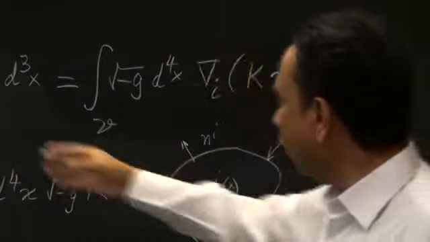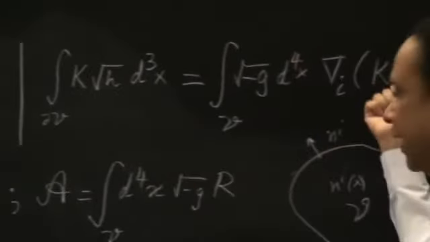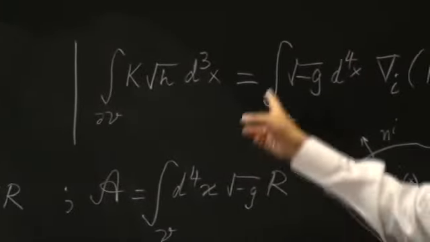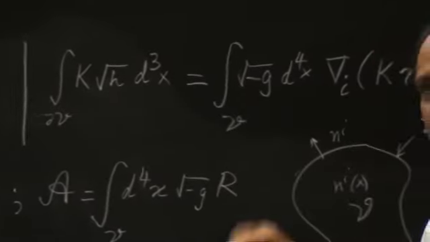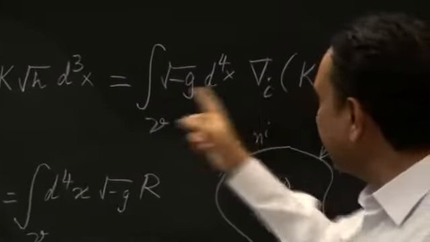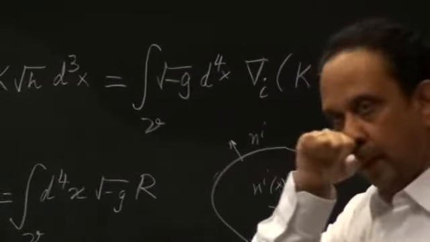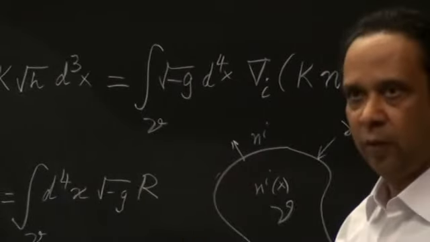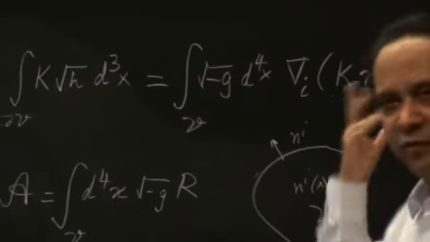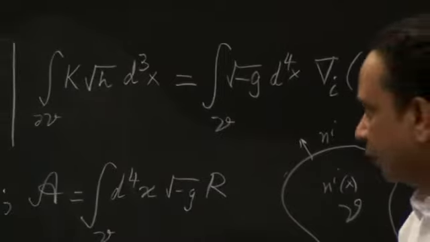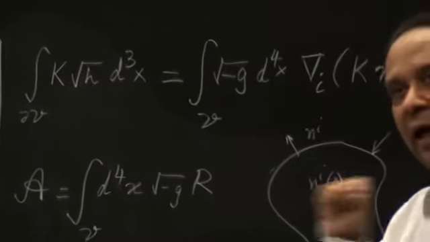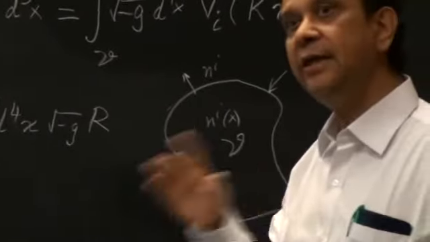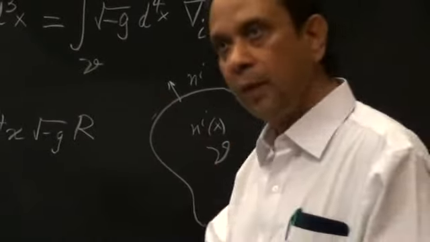So when I am integrating on the boundary, I will just get n_i which is 1 or minus 1, so I am not worried about the sign here. So just with that, these two things are equal. This is fine, there is no problem with that. I can extend it in any which way I like. But now see what has happened. You originally had an action which has R root minus g d^4x integrated over a volume.